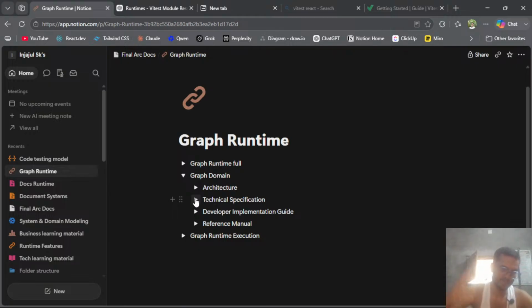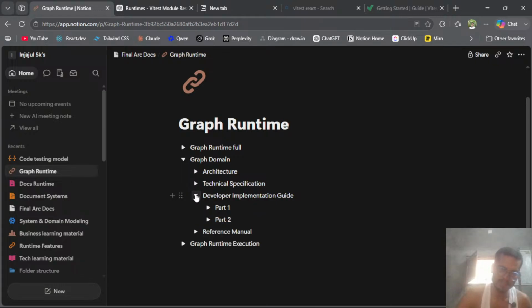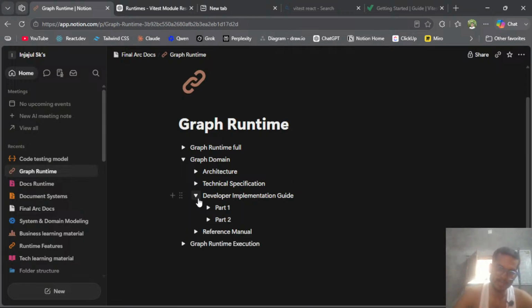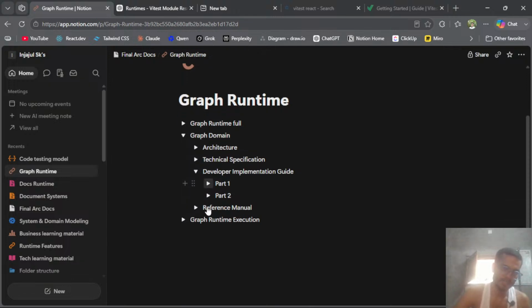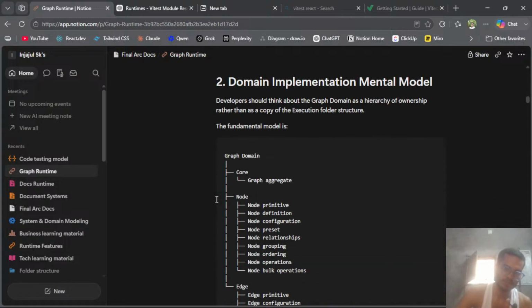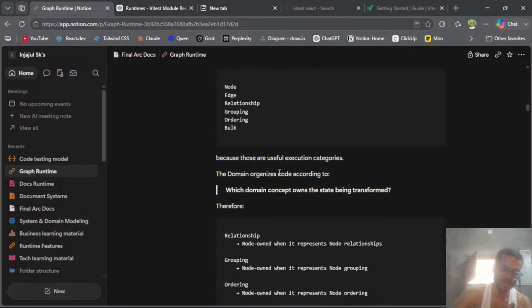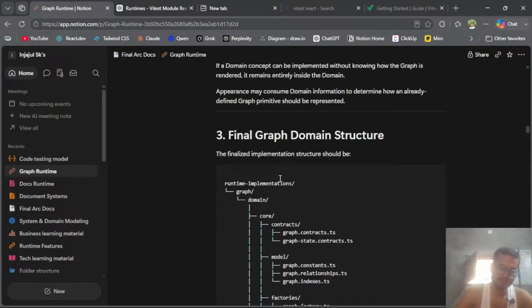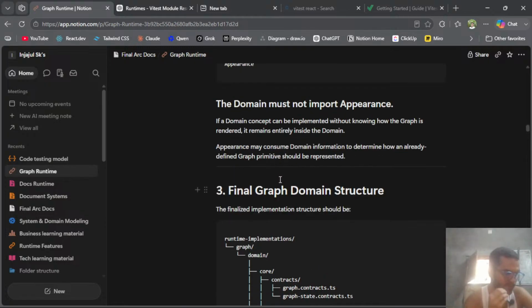Otherwise, nobody can understand the bigger project. And then the developer guide. This document answers how your architecture is designed, the target architecture. In the developer guide document, you just have to provide the code base, the mental model, and exact steps, right? How actually your code works. This document answers how you implement that technical specification.